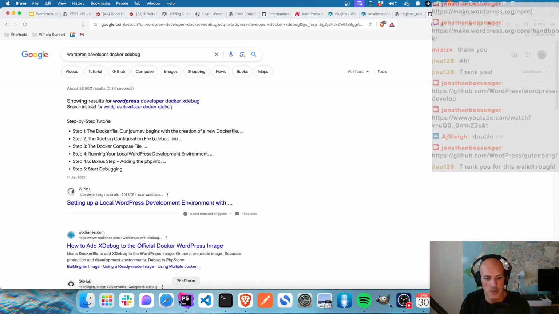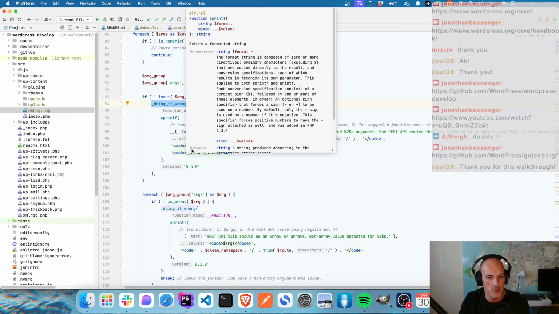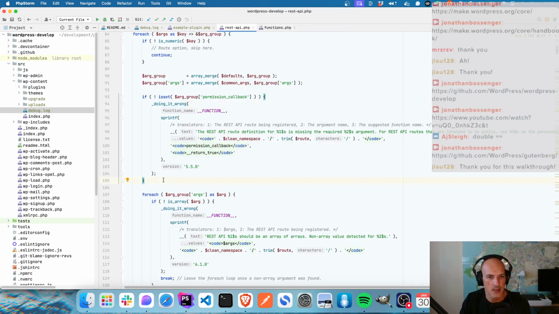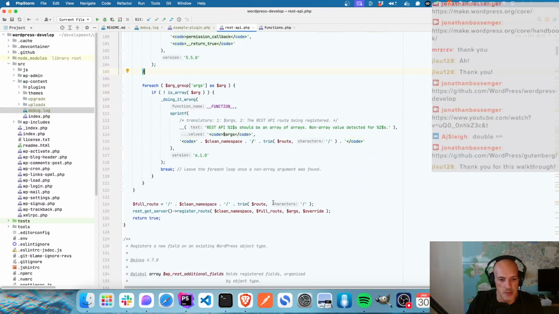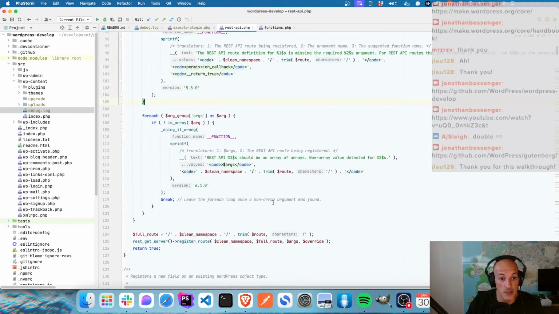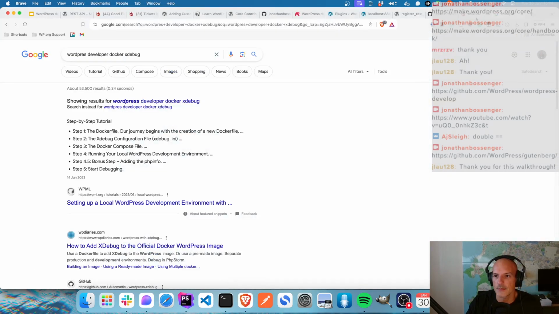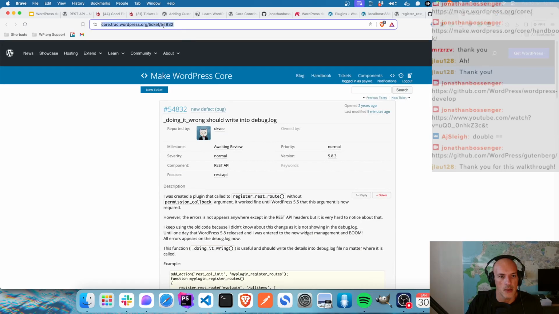I use PHP Storm as my IDE, and I have PHP Storm set up using the zero configuration thing. So I think this week that's what I'm going to do. I'm going to spend some time configuring XDebug for PHP Storm and the WordPress develop code base, and then we're going to step through this issue. So let me make a note of that bug. I'm going to just copy it and save it somewhere. And then next week we'll carry on with that.